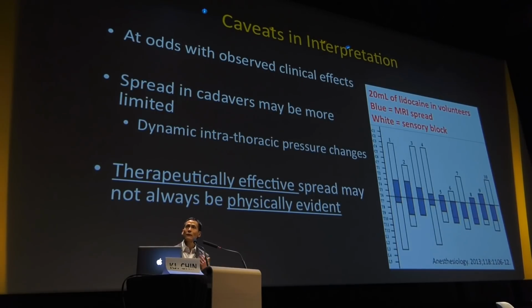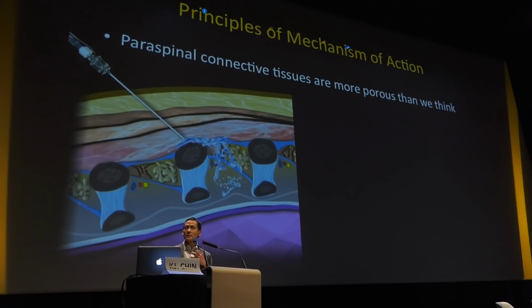The other thing to realize is that what is clinically effective spread of local anesthetic may not always be evident. So this is a graph from a study of thoracic paravertebral blocks, and you can see the blue bars are the MRI visible spread, and the white bars are the spread of sensory loss. And you can see that the spread of sensory loss is much, much greater than that seen on MRI.